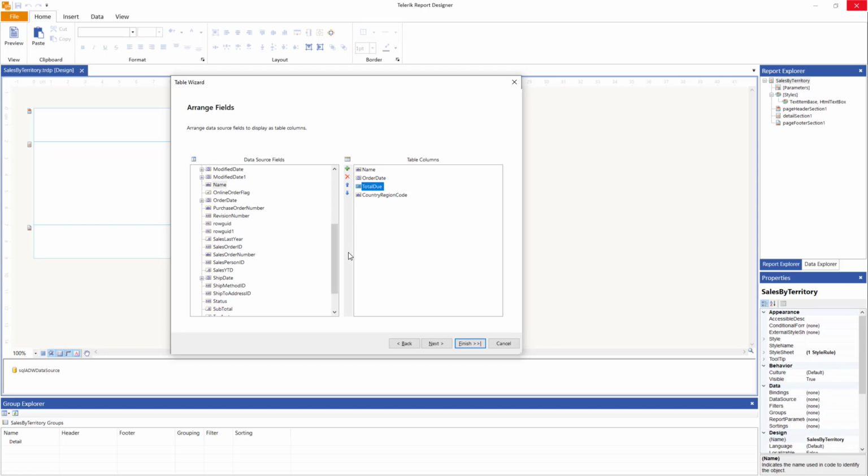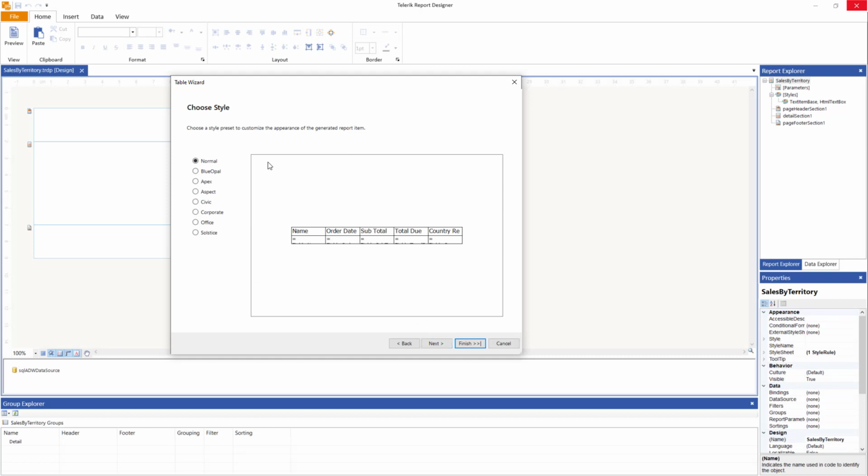So now we are set to create the report that will have total due, and we can create this report based on the country or the territory in which it was sold. All right, moving on. Just as I thought about it, maybe I want to add subtotal because this does not include the tax component, and maybe this is also something interesting.